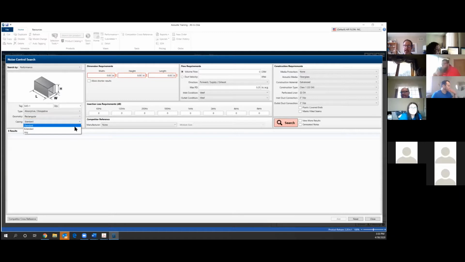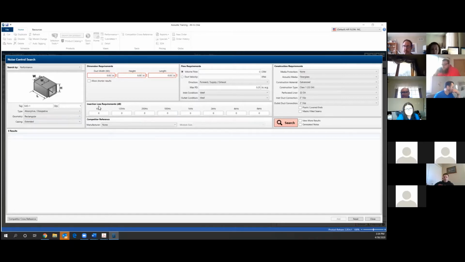And then we can also make the casing bigger. So if you're looking at this drawing right here, in order to increase the insertion losses for the silencer, we can keep the duct connection sizes the same, but the silencer geometry will get a little bit bigger to allow a little bit more insertion loss, particularly in the lower bands. So here is the desired insertion losses, starting with 63 hertz octave band, going all the way up to the 8,000 hertz. So I'm just going to hop over here before we do the first selection.